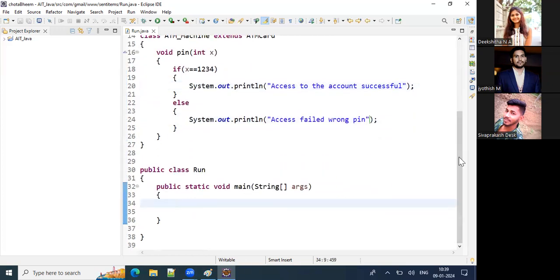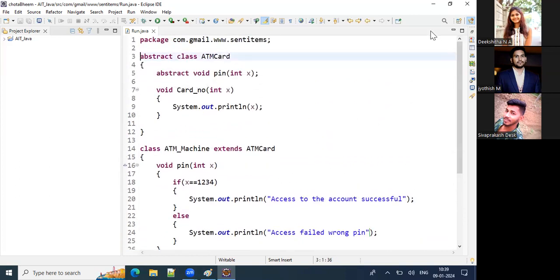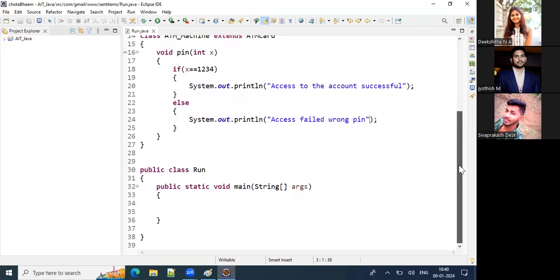Now, can we create an object of ATM card? Not possible. Abstract class objects cannot be created. A class with an incomplete method, we cannot create an object. But we can create an object with new of ATM machine, and that can be stored in an ATM card reference.